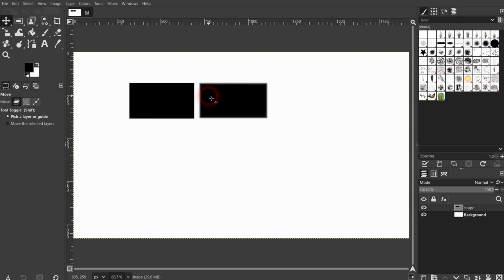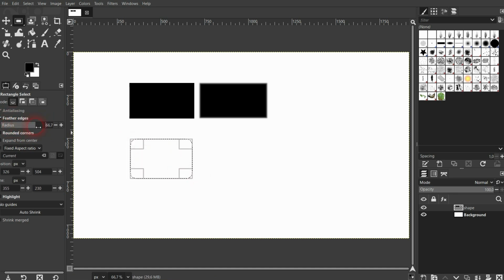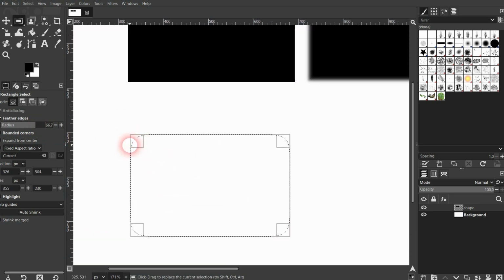Once more, feather edges. I increase it, and you can actually see how it rounds the corners a little bit. That's due to this grayscale. It's kind of like a gradient. And this looks like it gives you rounded corners, but in general this is what the feather does, and from a distance it looks like it's blurred out then.